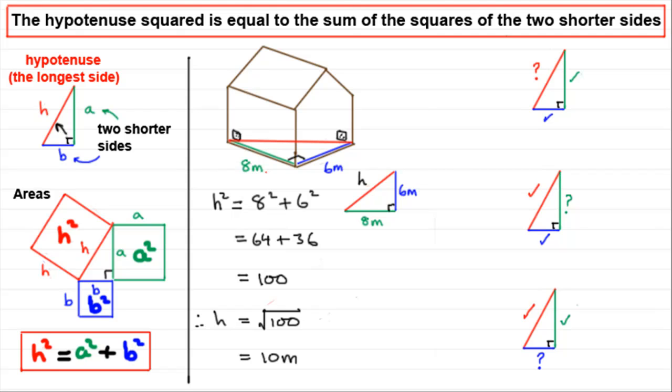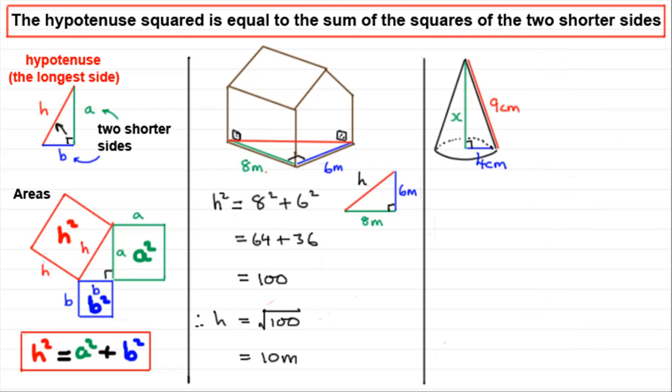Now, you can use Pythagoras' theorem to calculate the hypotenuse, but you can also use it to calculate a shorter side if you know the lengths of the other two. How? Well, suppose we had a solid cone and what we wanted to do was find the height. I can't stick a ruler through here because it's solid, but what I can do is measure the radius—let's say it's 4 centimetres—and the slant height, which is 9 centimetres say. And I've got myself a right-angled triangle.